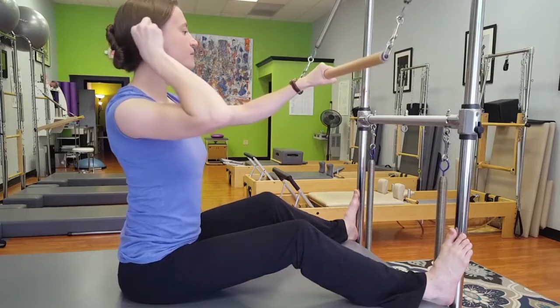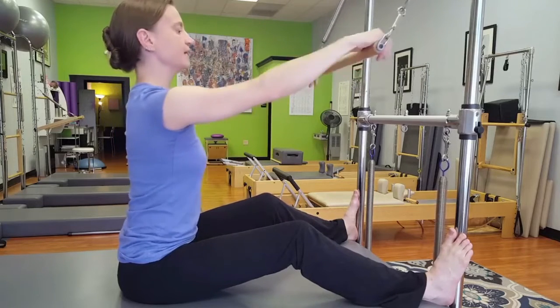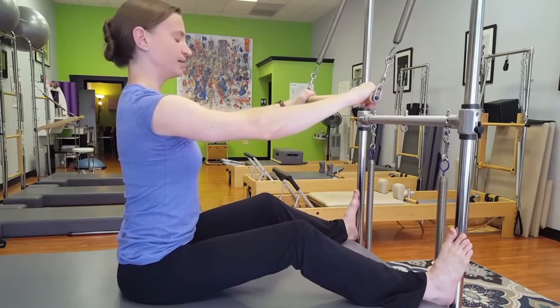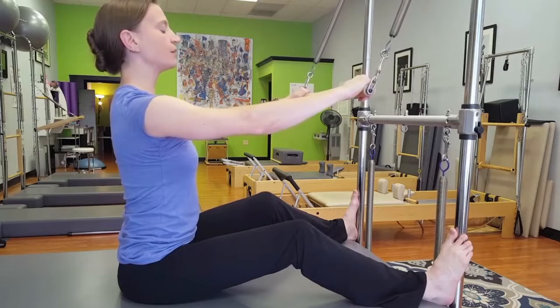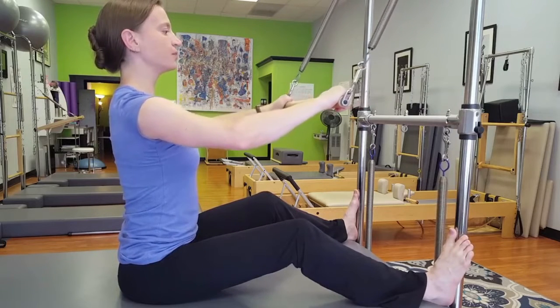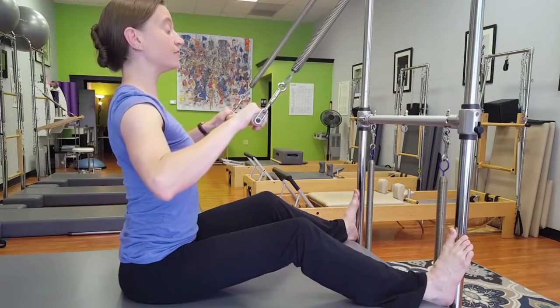So what I like to think about is if I had little pointy elf ears, the little points of my ears back here, I would want to pick them up in space. So if I put my elf ears on, I can get my chin up, I can get the back of my neck long without overdoing either one of those. Then as I pull the spring in towards me, adding that weight, I can keep rising those points of my elf ears.